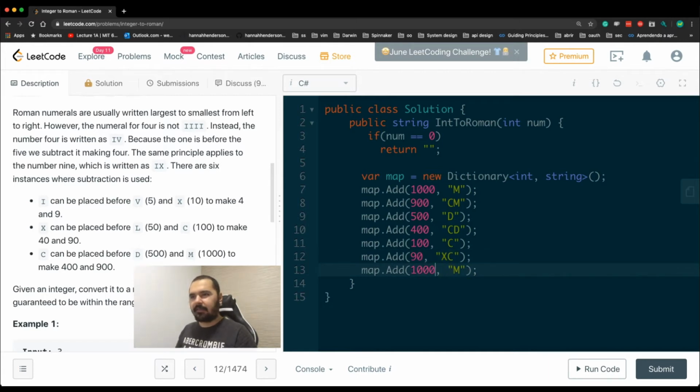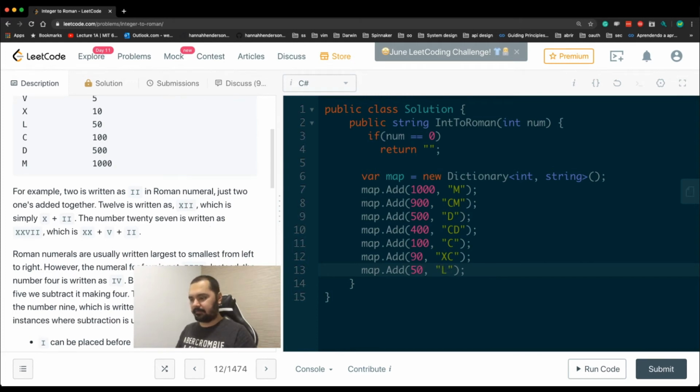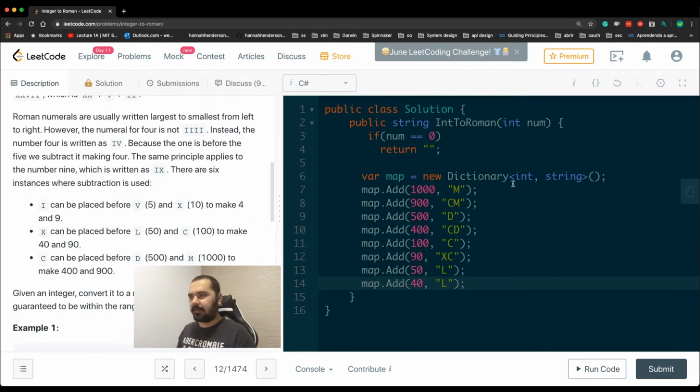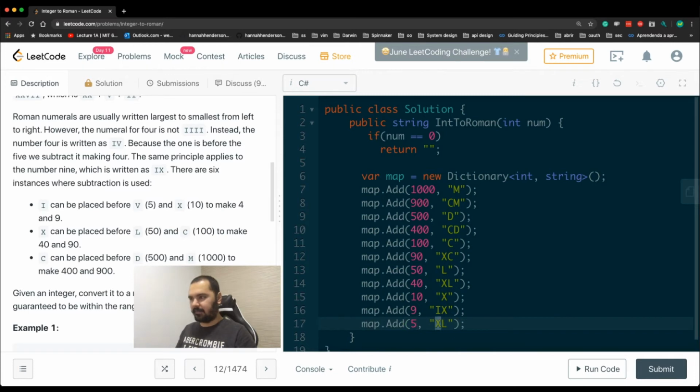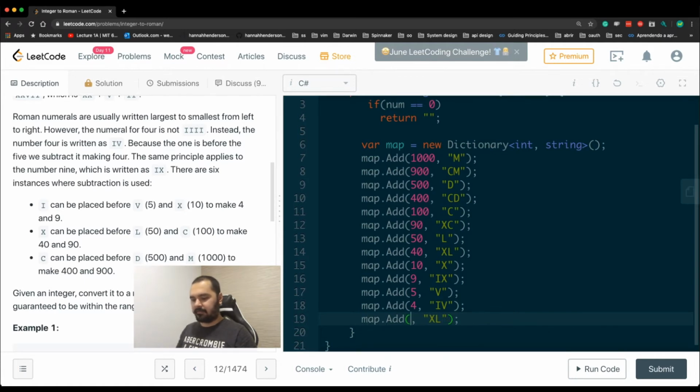And here, now we want the 50, which is L. Now 40, which is X before L. Now we have 10, which is X. We have 9, which is I before X. We have 5, which is V. We have 4, which is I before V. And finally, we have 1.